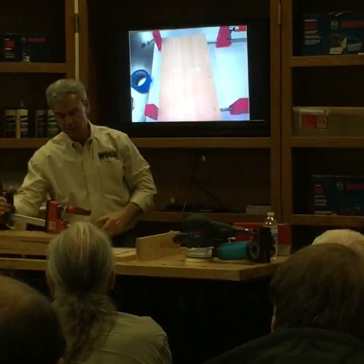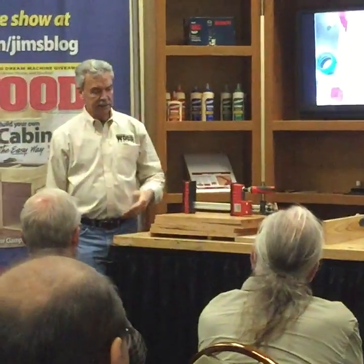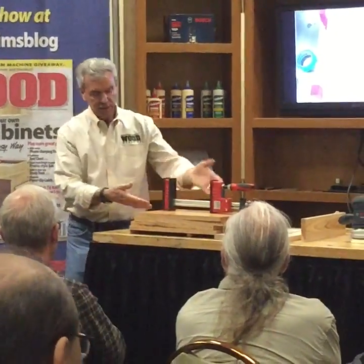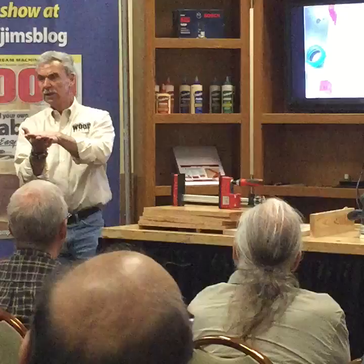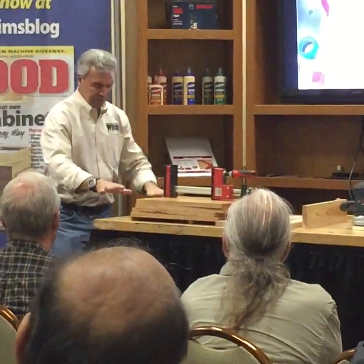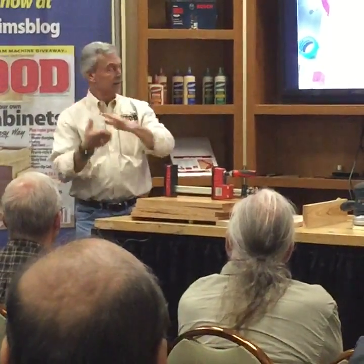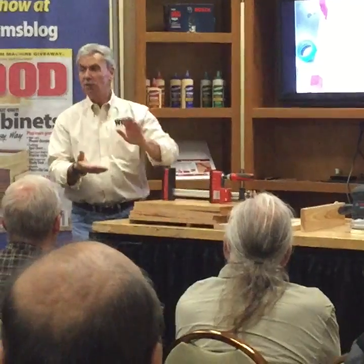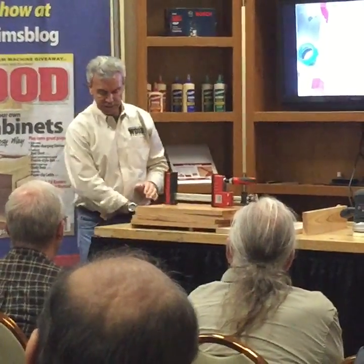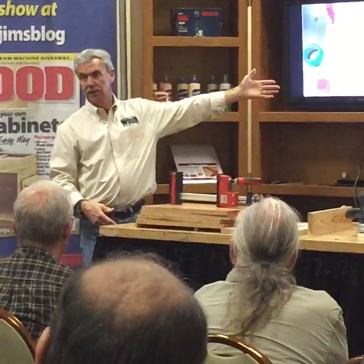I'm selling the concept. This is called a bar clamp or a parallel clamp, and the idea is that the bases of these sit flat on a flat surface. So if they are sitting, and the ones I'm using, they sit flat on a flat surface. The bar here is now parallel to that flat surface, and the glue up when it sits on the bar is also parallel to that. So as flat as the substrate you're gluing from, what you're sitting on, is what the top is going to look like.